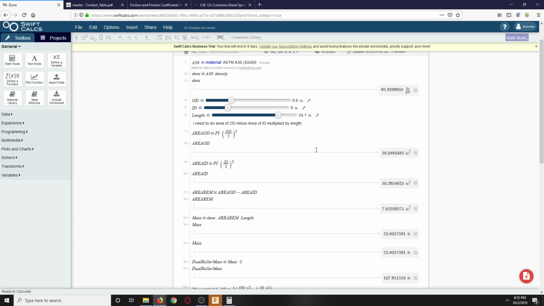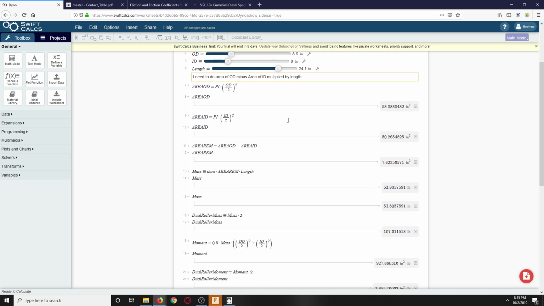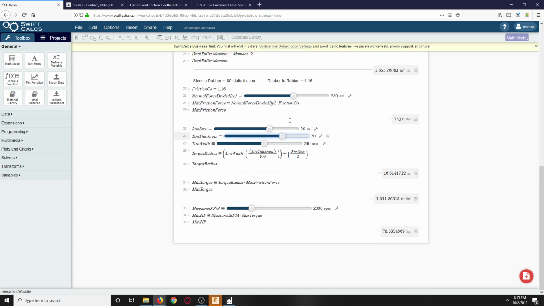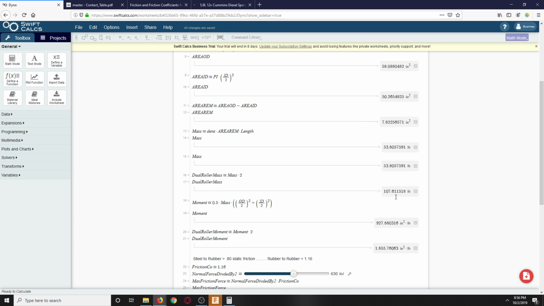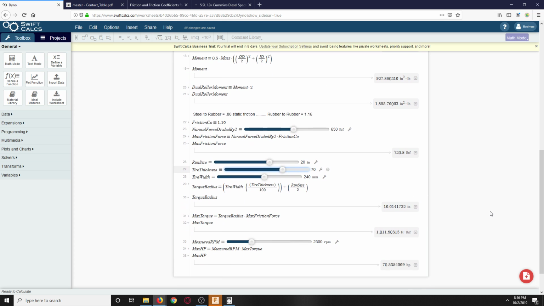Obviously, we're going to have to... I do like the idea of having the 2-drum, because we could separate the load between 4 bearings instead of 2. We could have a bearing on each side for each roller, and it's separated between 2 rollers. But obviously, it's going to lower our friction, because there's less weight on each side. So now it's split between 2 rollers. Thus, each bearing doesn't have to support 500 or 600 pounds. Anyways, that's going to change quite a bit.